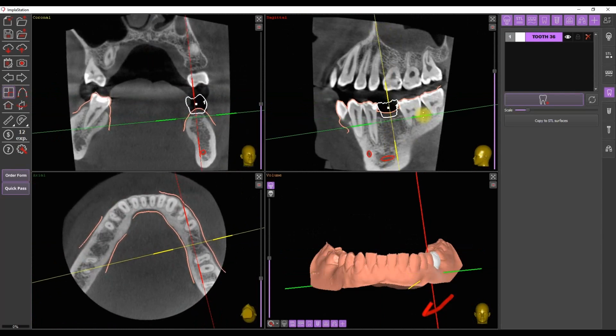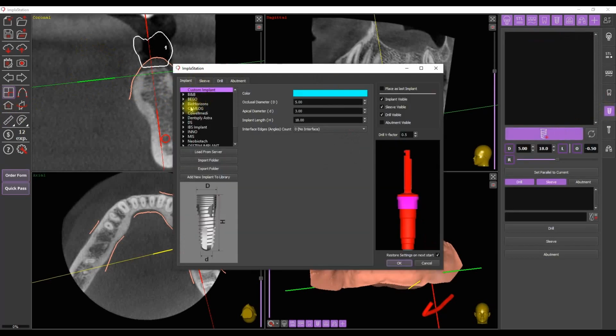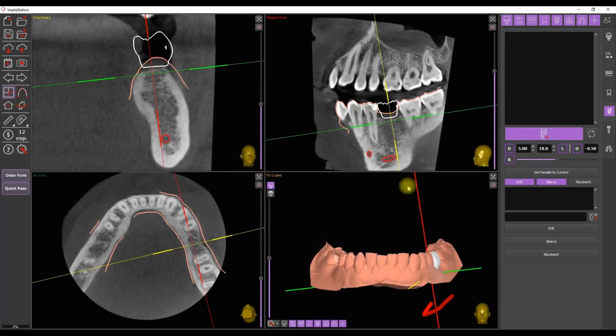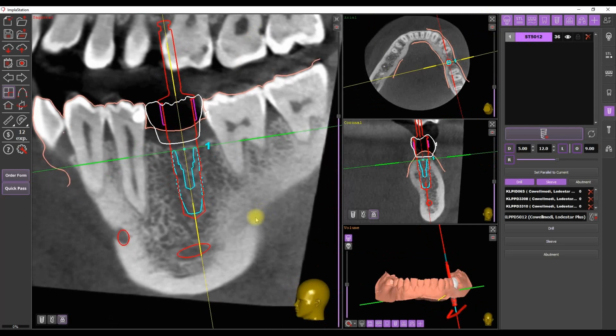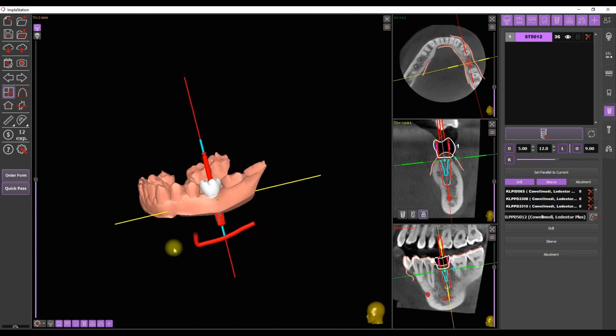Then you may, if necessary, measure the available volume of the bone, the distance between the cortical bone and the nerve, the nerve of the ridge, to choose the right size of the implant. It's possible to do from the custom mode, the simplified constructor, or from preloaded libraries. When the implant and drill and sleeve are placed, only one step left, just create a surgical guide.